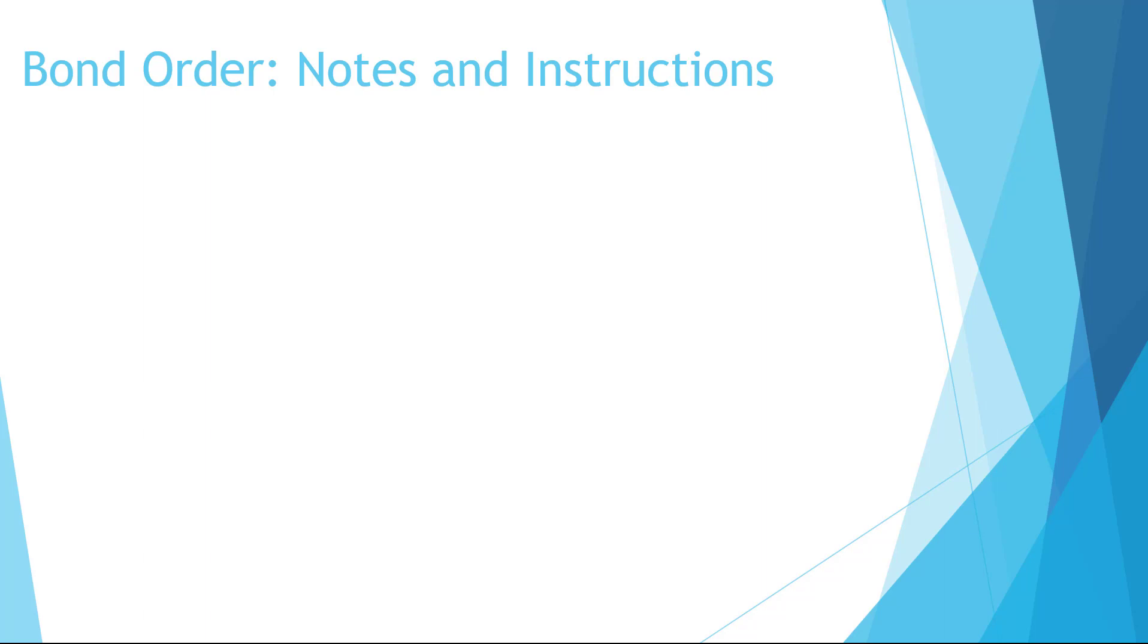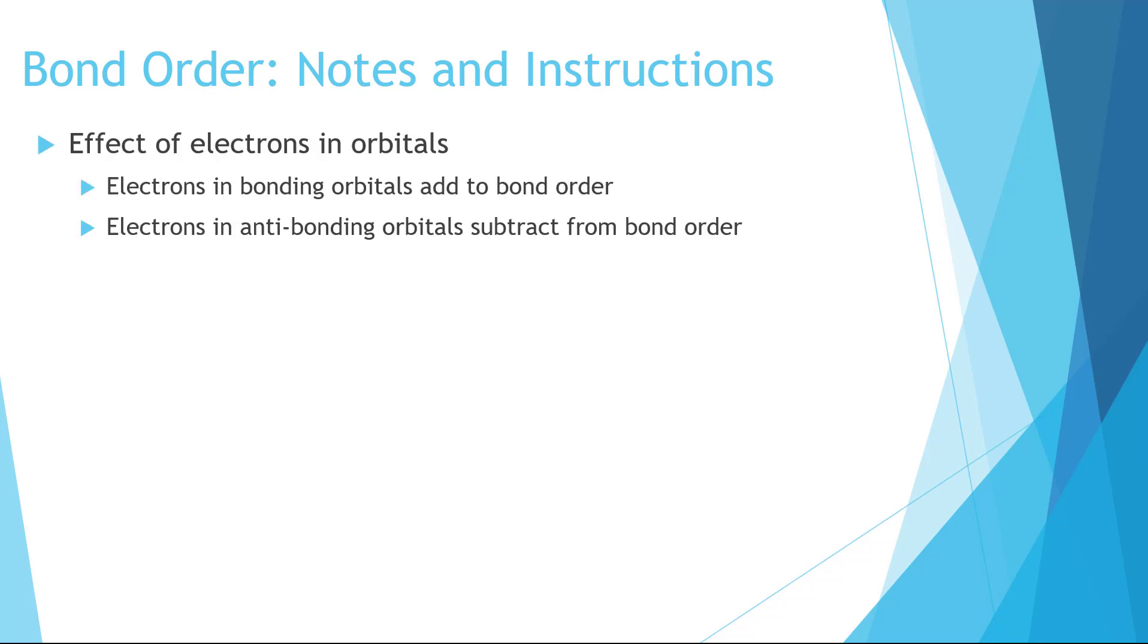Now let's talk about something called bond order. This is very similar to the idea of single and double bonds that we'll discuss in valence bond theory that you might be familiar with from other classes. However, MO diagrams offer a bit more flexibility in how these are written. We generally think about a single bond having two electrons, and each electron is worth half of a bond. MO theory also lets us easily do decimal point bond orders.